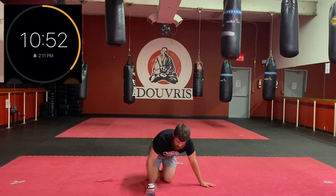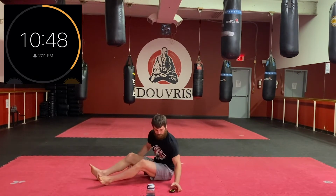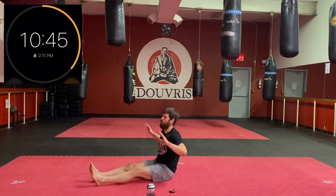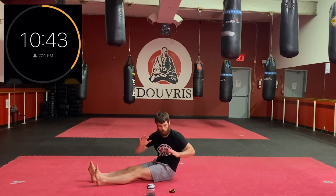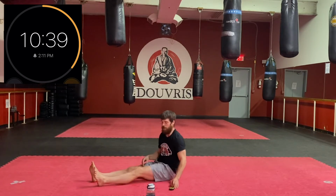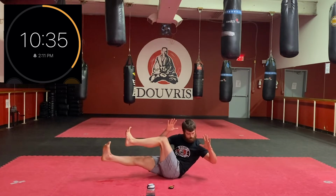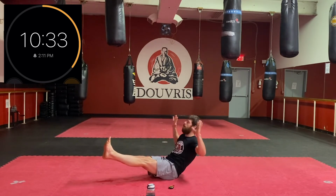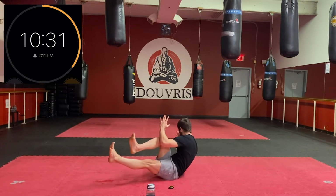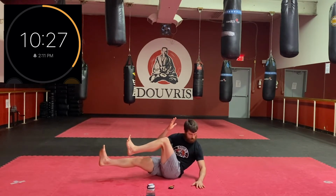We're gonna be twisting slowly, moving with our breath here. We breathe in, open up our elbows. When we breathe out and crunch, we're gonna bring one elbow to the opposite knee. We can place our other hand on the floor if we need to. So breathe in, breathe out, crunch, twist. So we put our hand down, twist over, pick it back up.